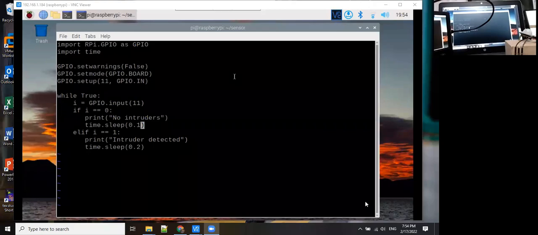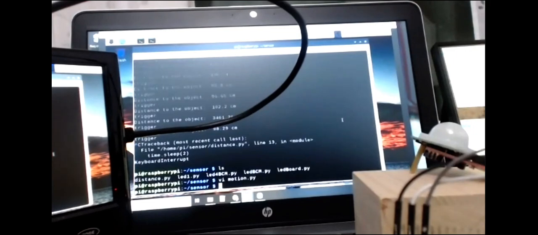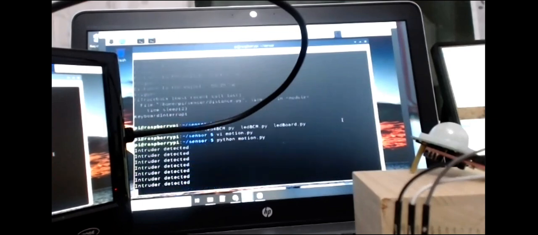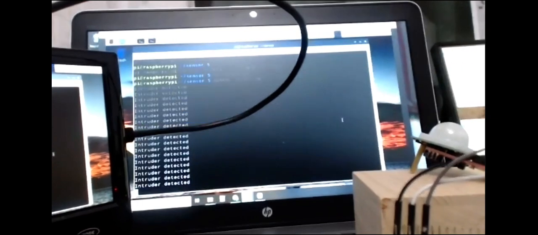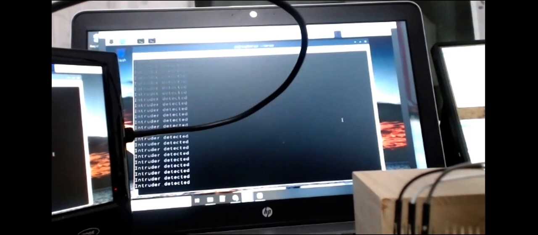The code is a little simpler than expected. So the coding is done, and I'll save this. And I want to do python motion.py, see what happens. Intruder detected. Something is very sensitive. Let's see.